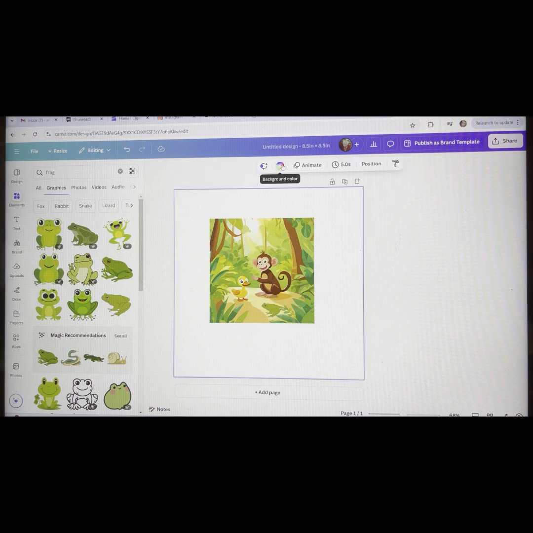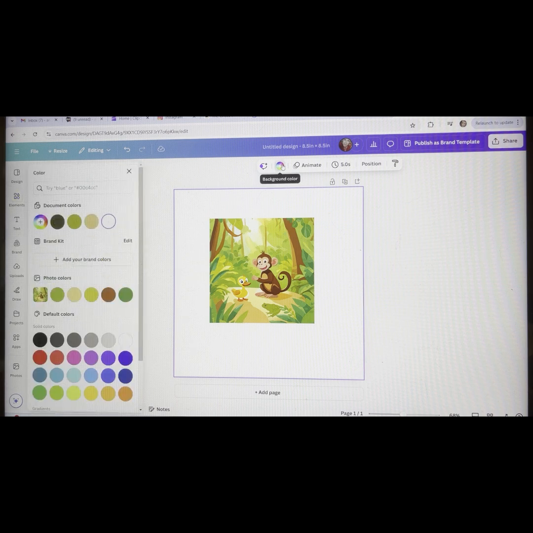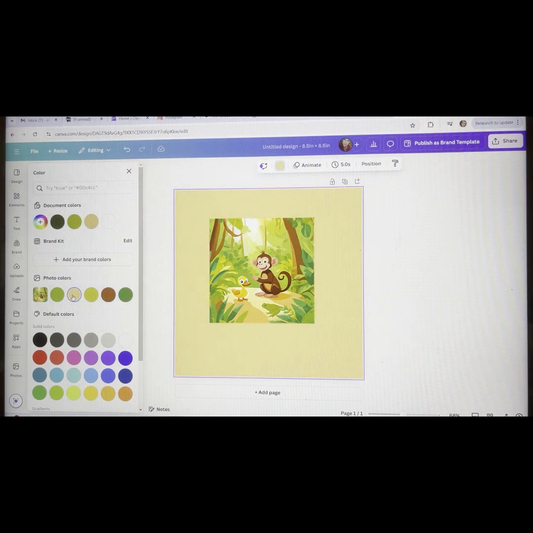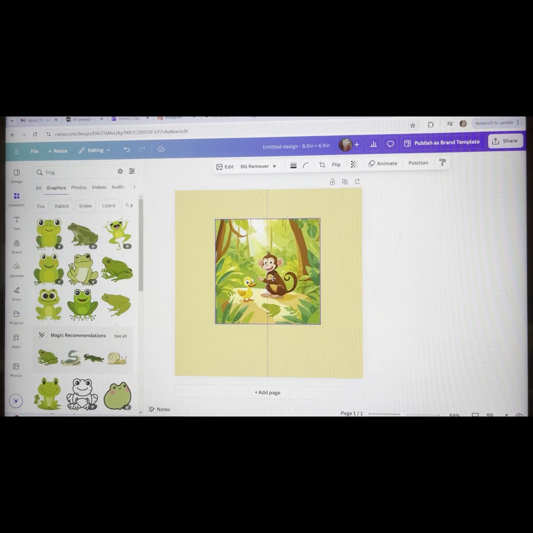I want to add a colorful background, so I'm going to go to the top toolbar and click on the palette for the background colors. You'll see that they offer an array of colors for your image, as well as a variety of other colors. I'm going to try these photo colors and choose one that complements my image the best. The vertical pink line tells you that your image is centered.